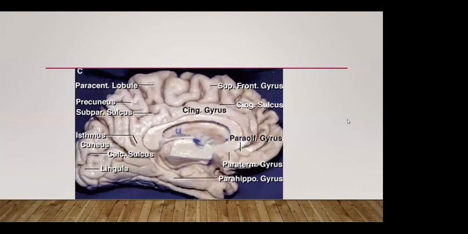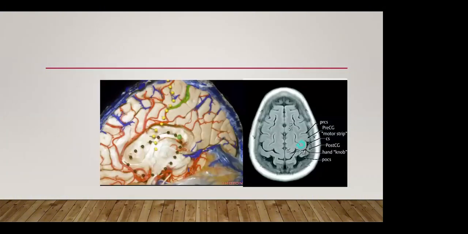Similar picture showing similar anatomy again. Then, this was an orientation in order to identify on the basis of radiology. So this is an MR cut section, and what is important to know, the primary most structure that we need to identify is basically the central sulcus. Here we see a characteristic hand knob sign, which is characteristic of the central sulcus. The area lying anterior to the central sulcus is the precentral gyrus, and it's primarily the motor strip.